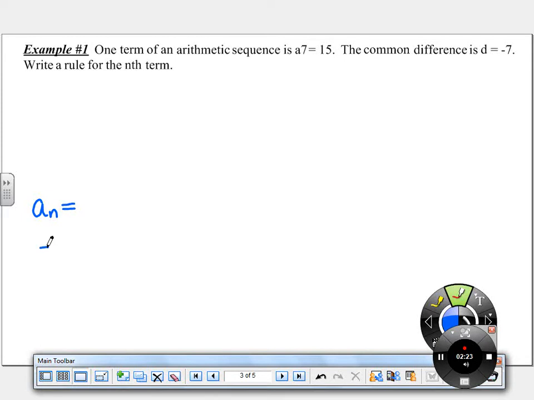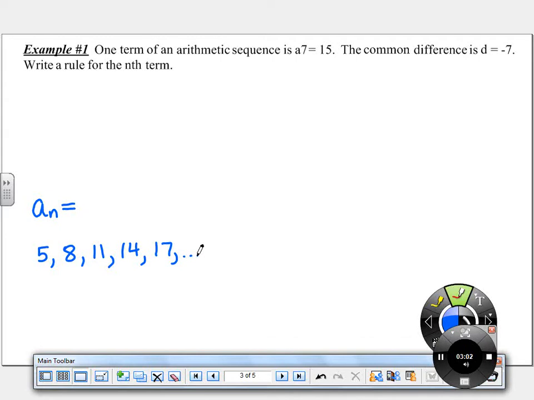So I'm going to take one of the sequences that we looked at on the board. So we had something like this. I'm starting it with our input of 1 because I'm making my sequence starting with 1. What would come next in this sequence? 14. And then 17. So you know this because you found the common difference, and the common difference was 3. So a recursive rule for this would be take the term before and add 3. That would happen every single time, and that would work.